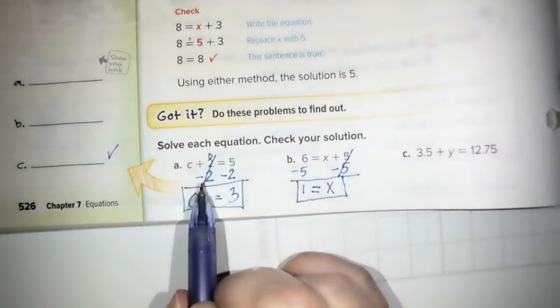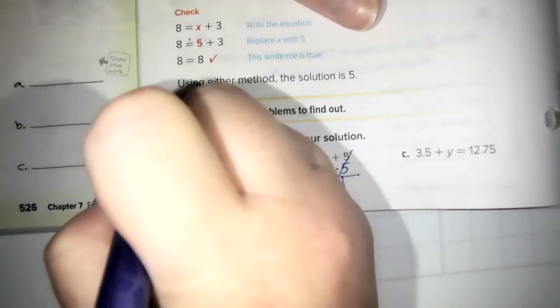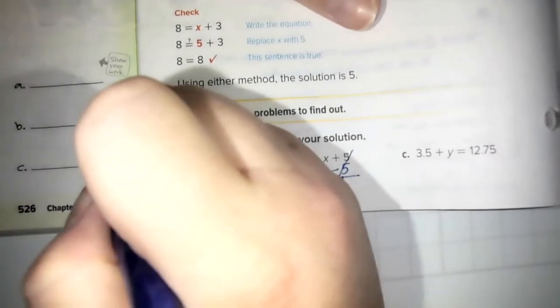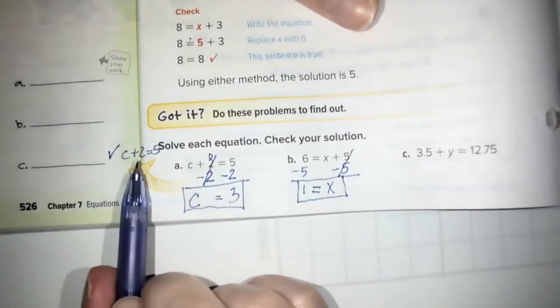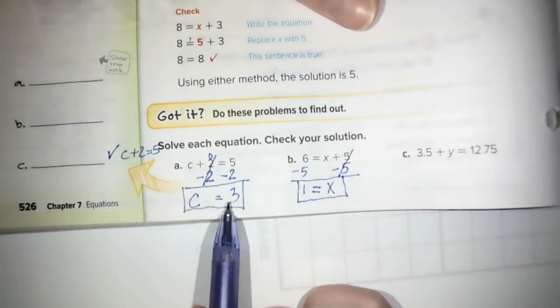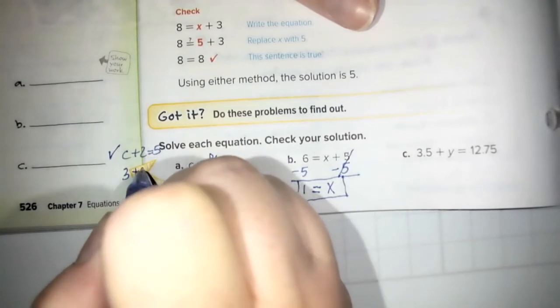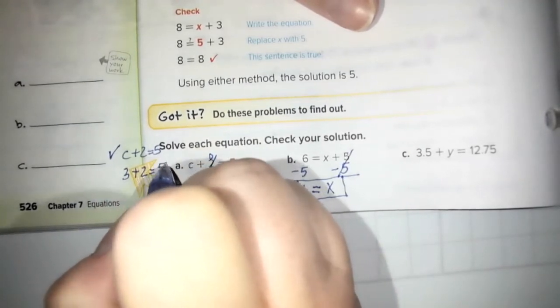Our original equation was C plus 2 equals 5. And I write a check mark at the beginning of that equation so that it's obvious where the check step is starting. Okay, so C is equal to 3. So we have 3 here. Bring down the plus 2, bring down the equals 5.